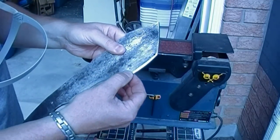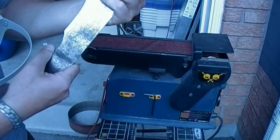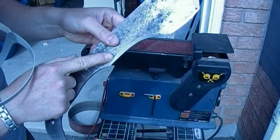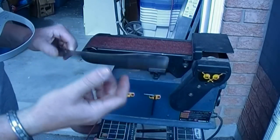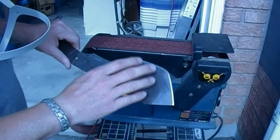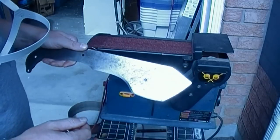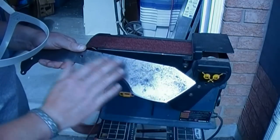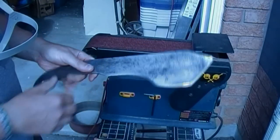Take your time with this. Every few passes, every time you do a set of passes, have a look at the grind that you're creating. Try to make it as even as possible. You can tell by how far up the blade it goes. If you do overheat it somewhere, I haven't done that here to show you, but if you do, don't sweat it, because you can take it past the surface or the area that you did overheat. You can grind past that, and it's not like it affects the whole blade, it affects that certain area. So it can be something you can deal with if you do find that you've overheated it.